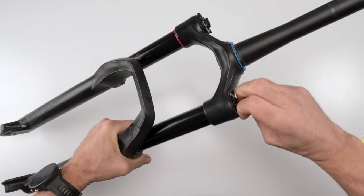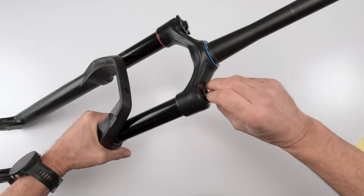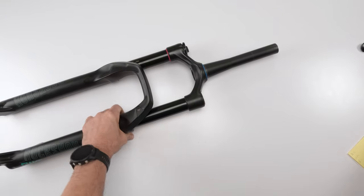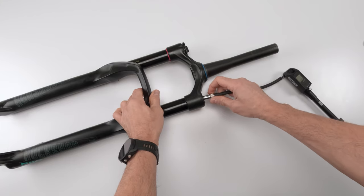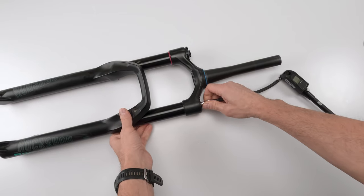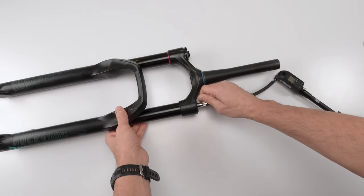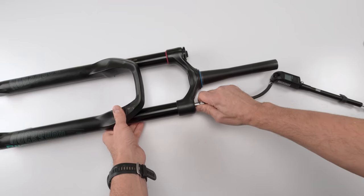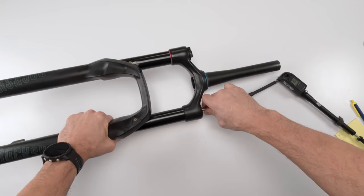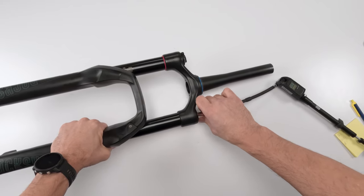Okay, so in this case, I'm going to take off this cap. We're going to put in an air gauge. Wow, 58, that's way, way low, at least for me. So something's off with that one, but make sure to write yours down.